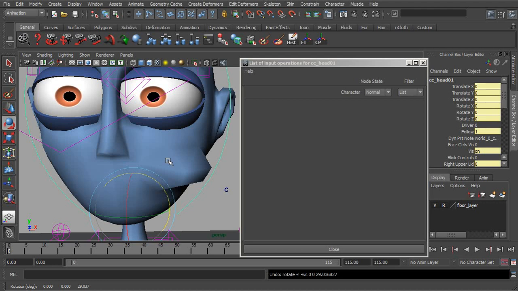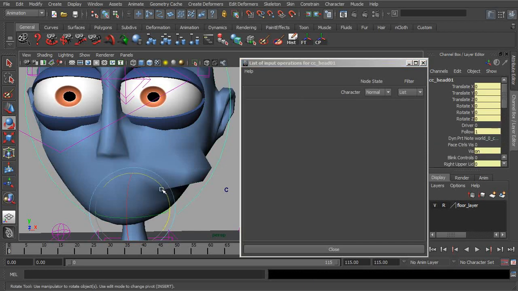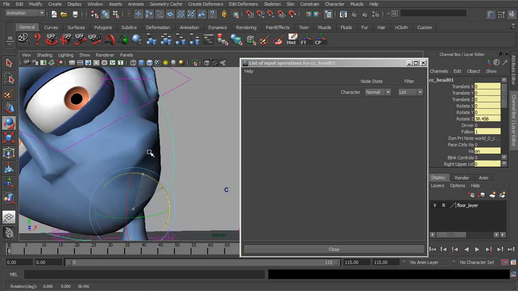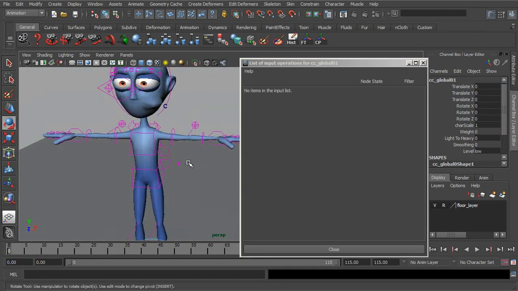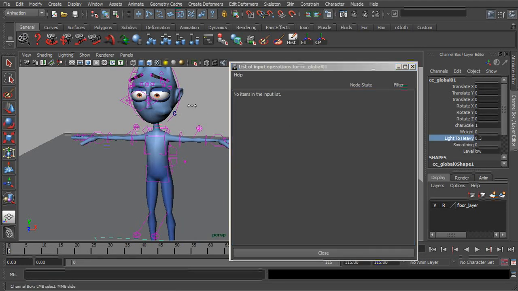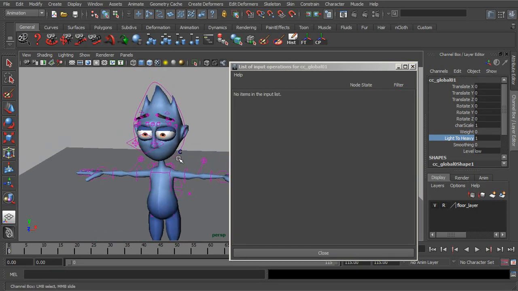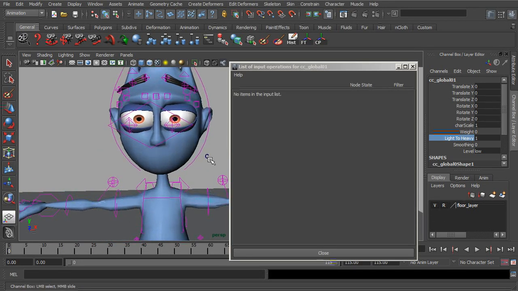So that's much better. Speaking of blend shapes, what would happen if we were to take the cluster and place it so that it is evaluated before the blend shape node? So let's go ahead and middle click and drag until the cluster is underneath the blend shape. Now as we take our head control and start to rotate it, it'll appear as if nothing happens. However, if we were to trigger our blend shape, which we can do by selecting our global control, I have this light to heavy field that regulates the blend shape tied to this character. If we were to take that and start to modify this value, you can see now we no longer see the result of this cluster, simply because of our input order.